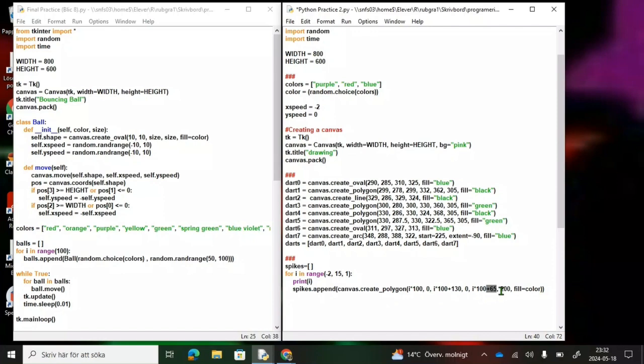And then the y-coordinate is 200. And then you do fill=color, and I've changed color to be up here. It's a random color, so I made a group here, and then I pick a color from this group. So let's just run that so you see how it looks.